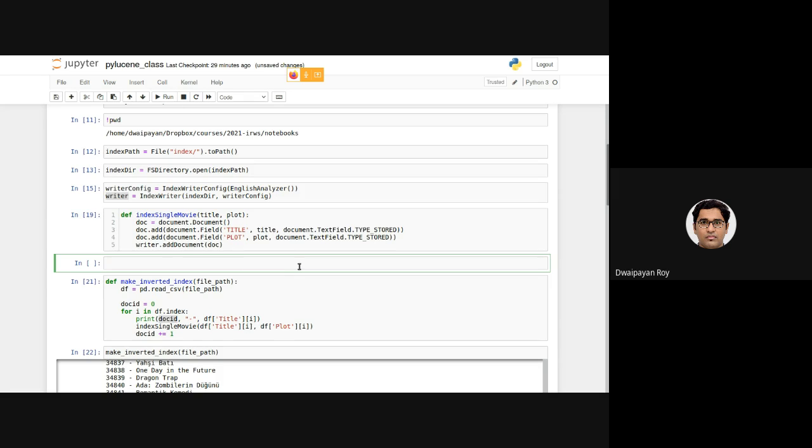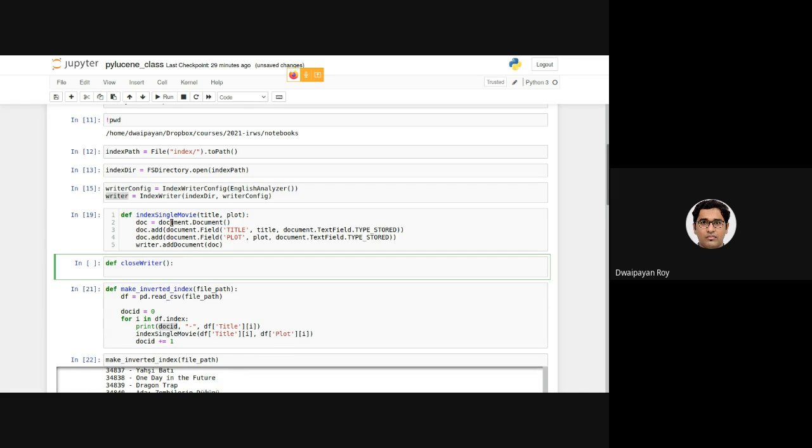One very important thing needed is closing the index writer. So let's declare another function, close writer, where we will be calling writer.close. This is important.